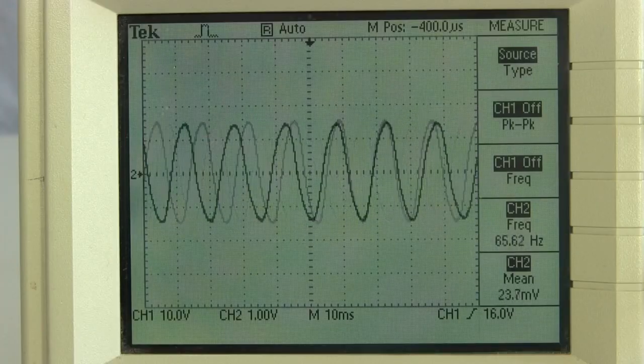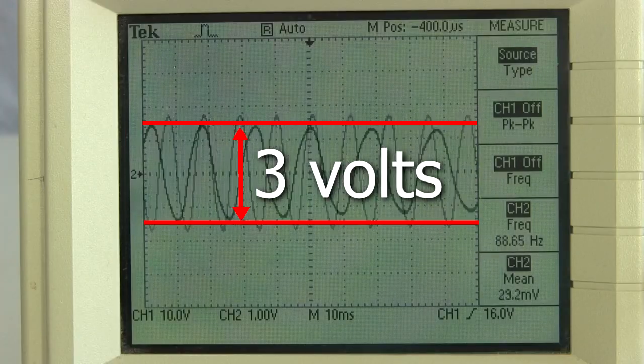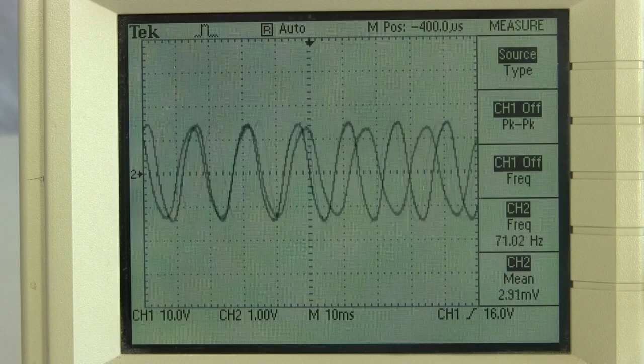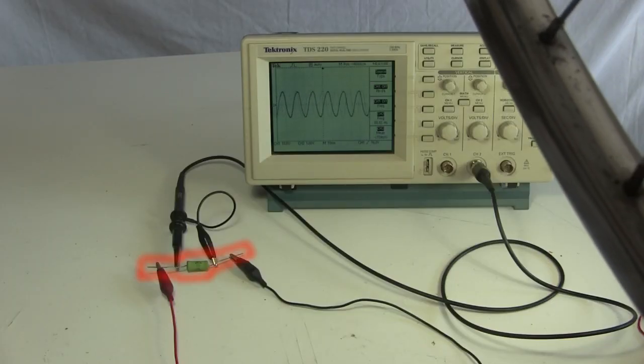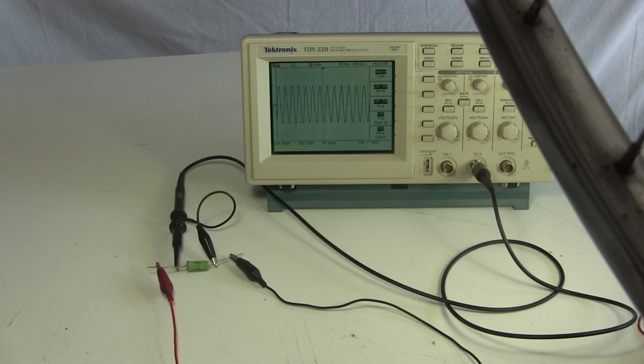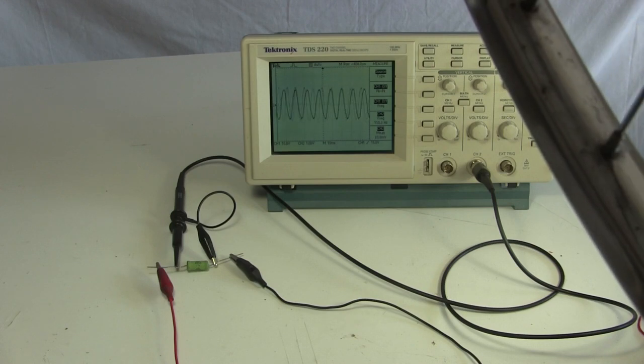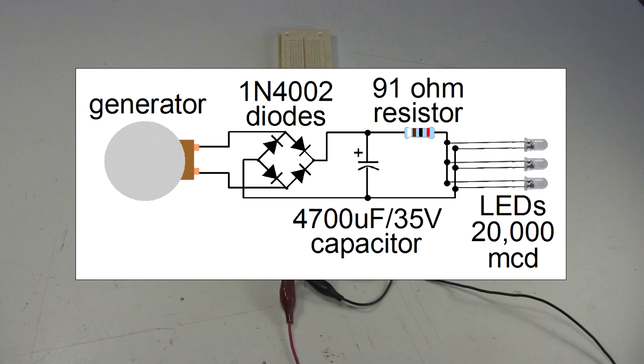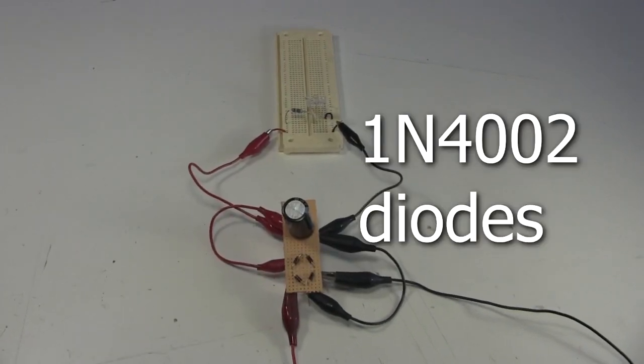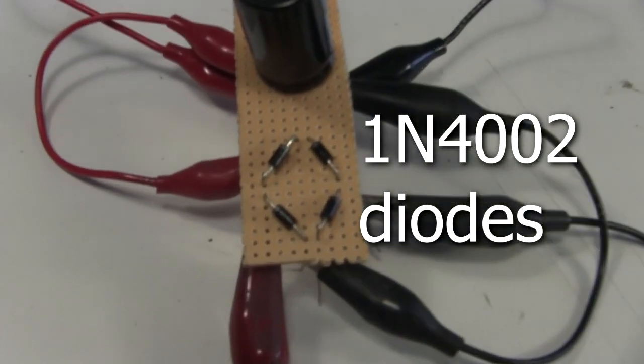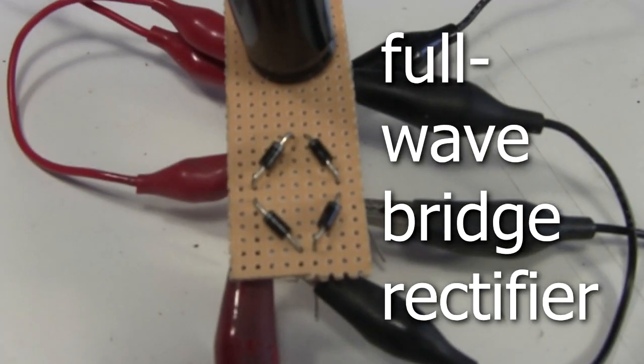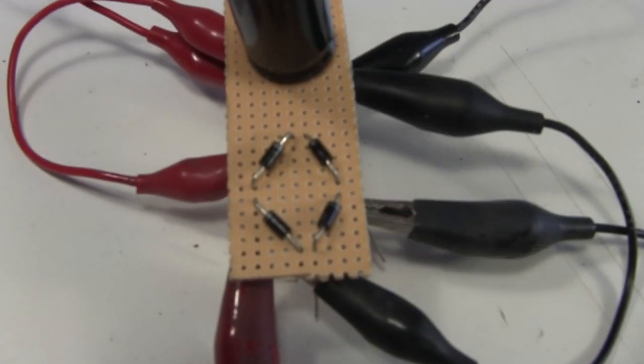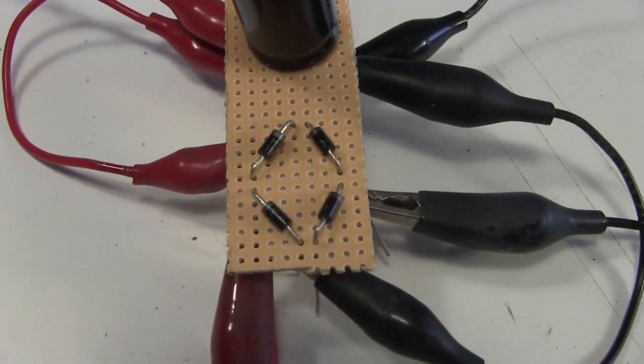Looking at the output of the generator on the oscilloscope, you can see it's around three to five volts AC, alternating current, measured across a 220 ohm resistor, and depending on how fast I turn it. The current is around 1 to 3 milliamps. So I made up this circuit, and here's the circuit diagram. I put together a bunch of 1N4002 diodes as a full wave bridge rectifier to convert it from AC to DC, and take advantage of the current in both directions.